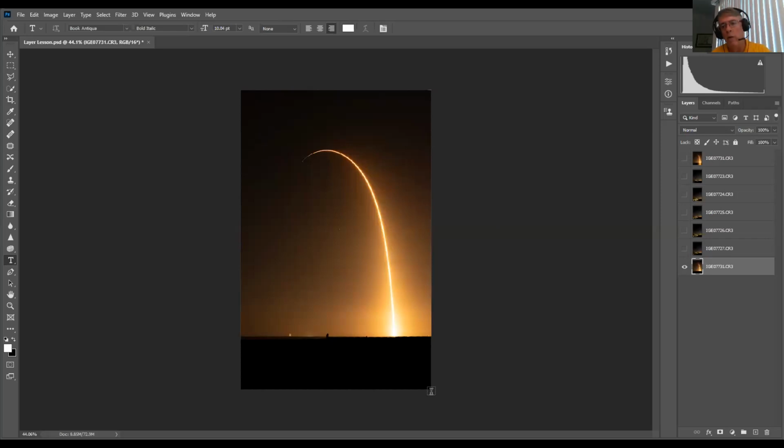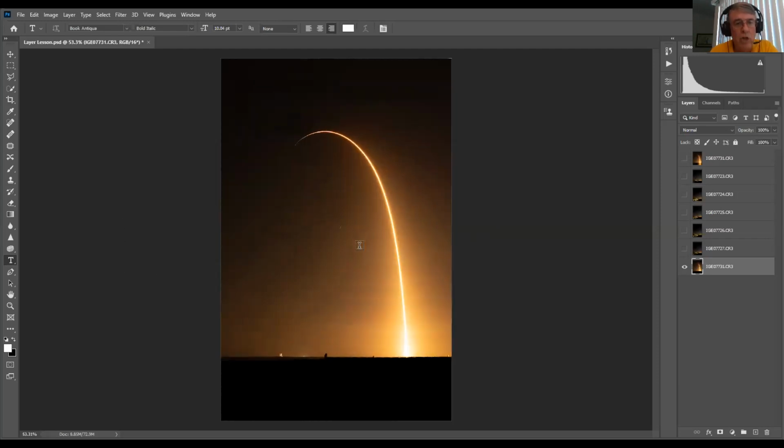And here is one of the shots I took of that launch. And it was one of the ones that I showed you earlier. And this is what I mean when I say that when you have a streak shot that is just in the middle of the night with nothing else around it, it's kind of boring. It's a nice streak shot, but it's kind of boring.